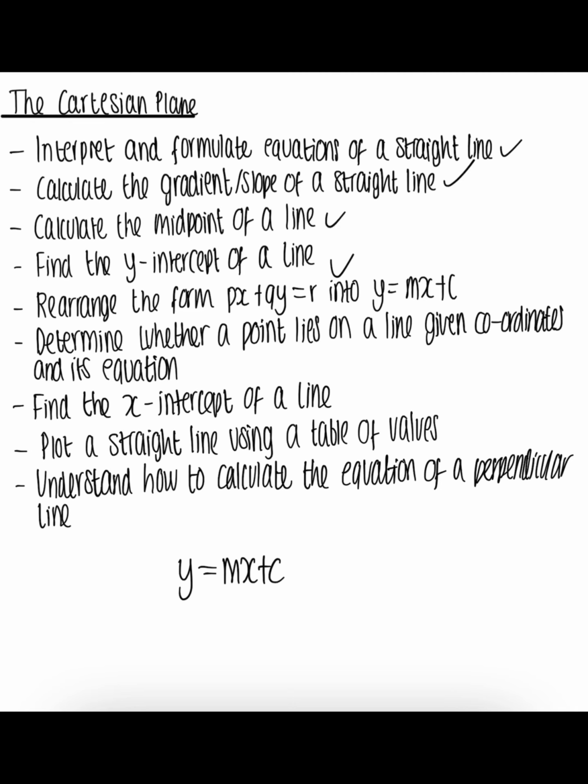That's another one done. Now let's have a go at rearranging the form px plus qy equals r into y equals mx plus c. This one's not too bad. This is just a bit of algebraic manipulation, changing the subject of a formula. We have px plus qy equals r. Now, obviously, p in this case would represent whatever m is, and q is just a coefficient of y. R is just what would be the y-intercept. Let's do an example here. Let's say 3x plus 2y is equal to 7.